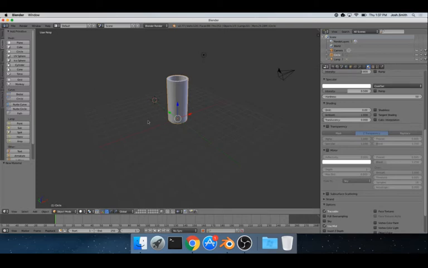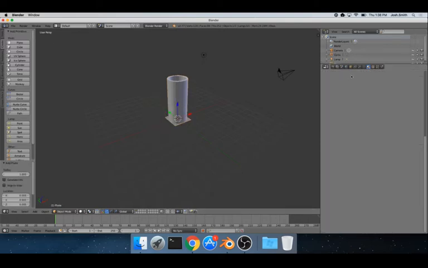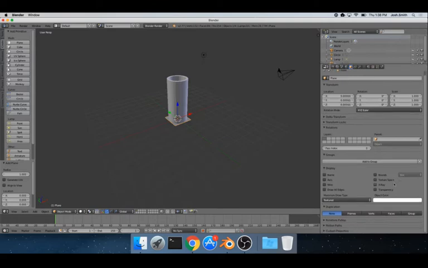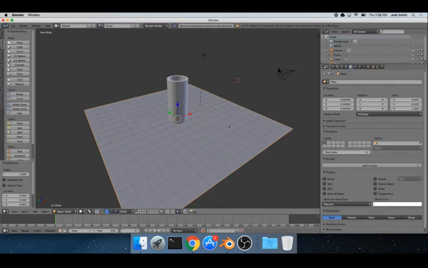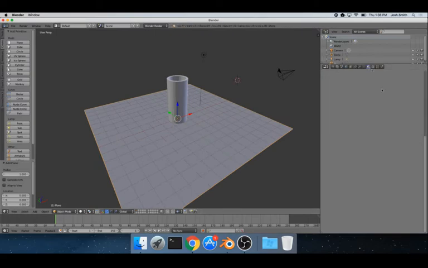But to demonstrate that, I am going to add a plane in here. And I'm going to scale that plane up because we want to be able to see through our object. Let's see, where's my scale? All right, I'm going to make this 8. I'm going to make this 8. And I'm going to make my plane a color just so we can see the difference.